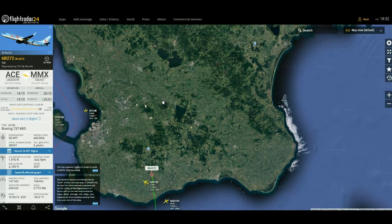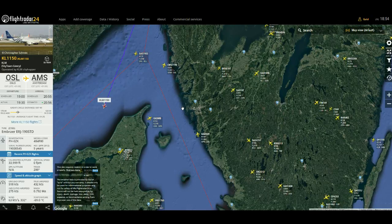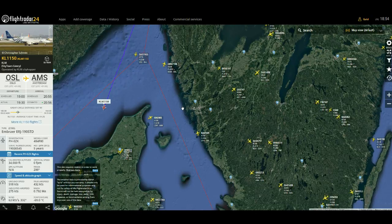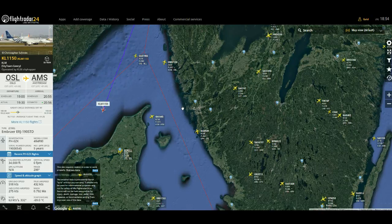That is pretty interesting. Okay, so here we see a KLM Embraer 190, in fact, not 195, from Oslo to Amsterdam in the SkyTeam livery. So this is a rare, isn't it? This is going to be a rare for us. Yeah, in my books it's a rare, because there's not many of the Embraers in the SkyTeam livery. They've got the 737-900s that are commonly SkyTeam. But this is the first one I've seen in a very, very long time. So it's a bit of a weak rare.